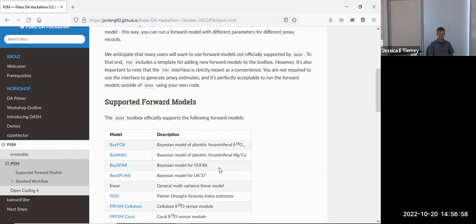I think that's okay. Either it tries to download every toolbox or you get nothing.